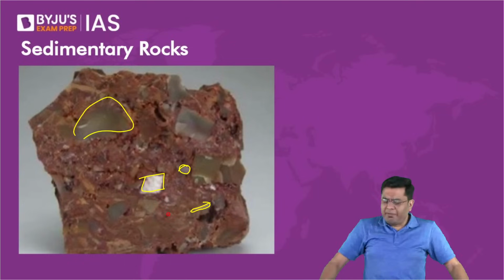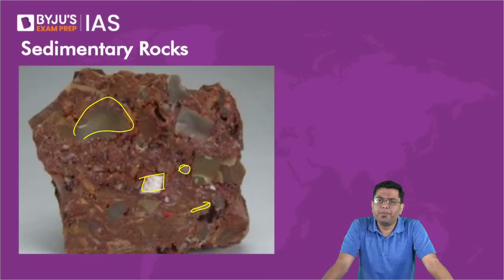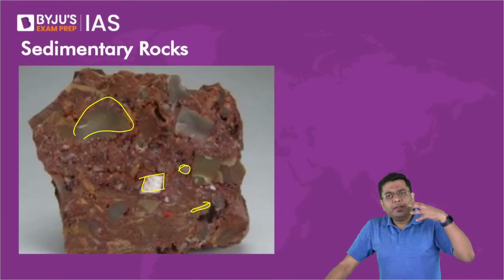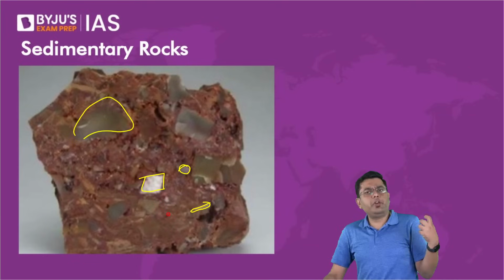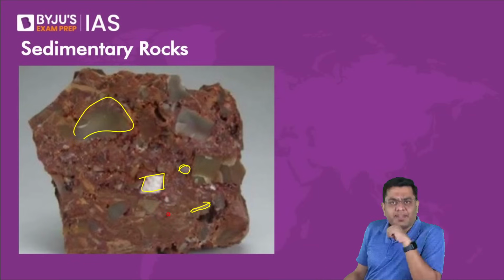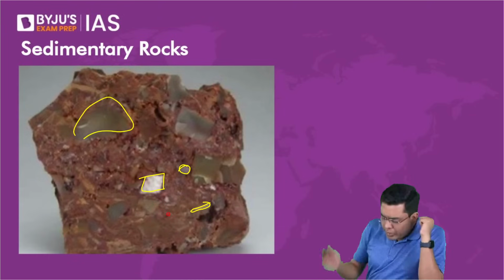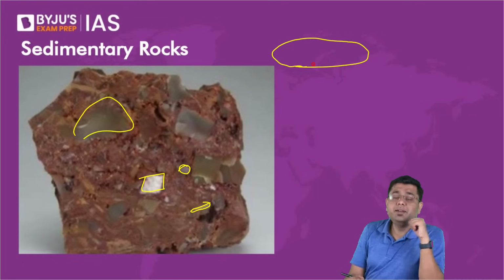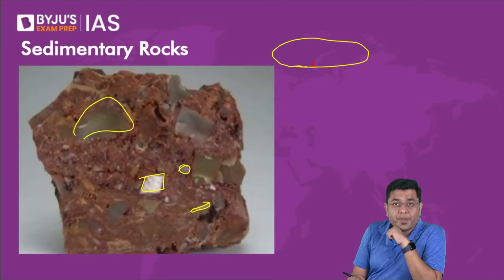Now, when we talk about sedimentary rock, it is again classified into various types depending upon how they have been created. So, the process of formation of sedimentary rock in itself is very different in various cases. How? Let us assume you have an existent rock type. Let us assume an existent igneous rock type.